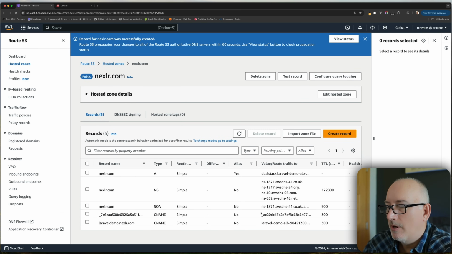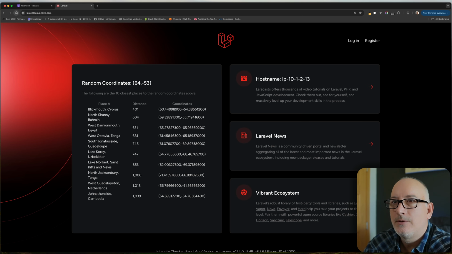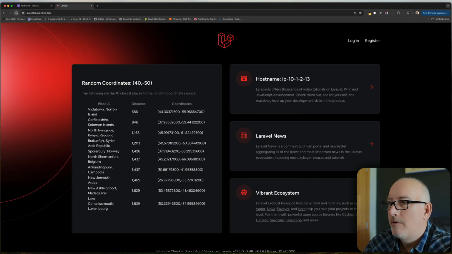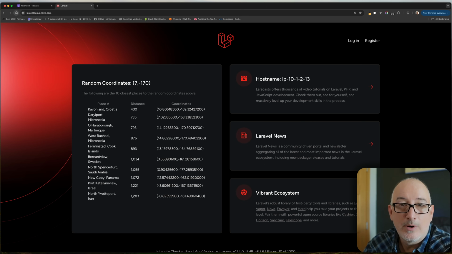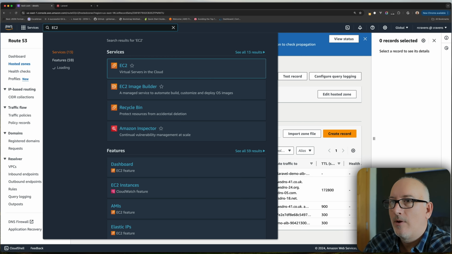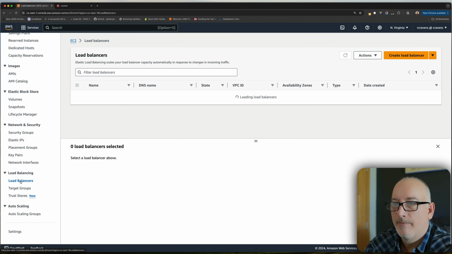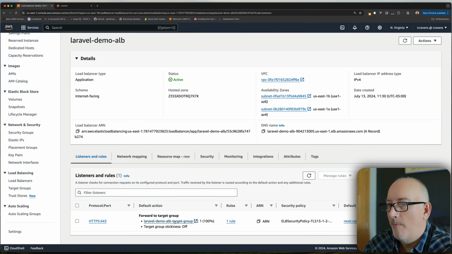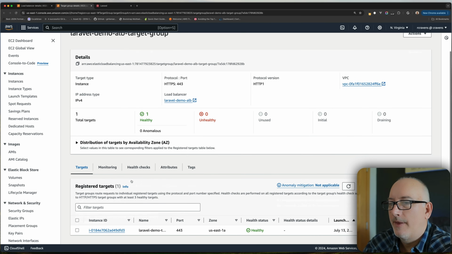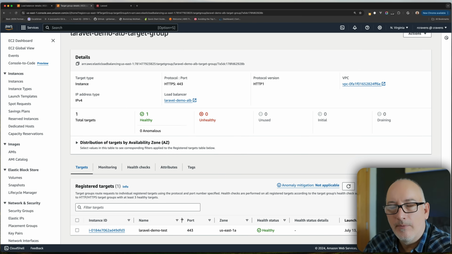So these DNS records will take a bit of time to propagate, but once they do, then this should still function. It's functioning right now, but it could be functioning because the old DNS records are still in place. But now if I go back to my EC2 instance and I look at my load balancer, which is here, and I select it, if I open up this target group, I can see that there's one instance in there, and that instance has that name. So everything is set up so far for our ALB. The ALB has a target group. That target group has one instance in it. There's no auto scaling yet, and we're going to get to that in the next section.